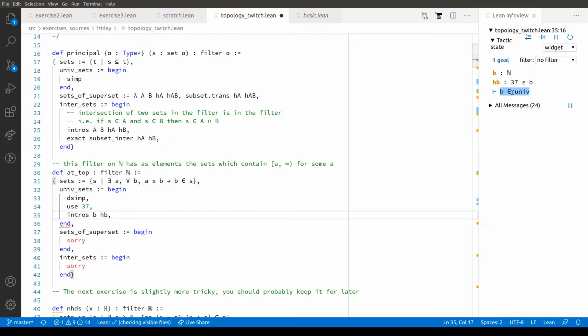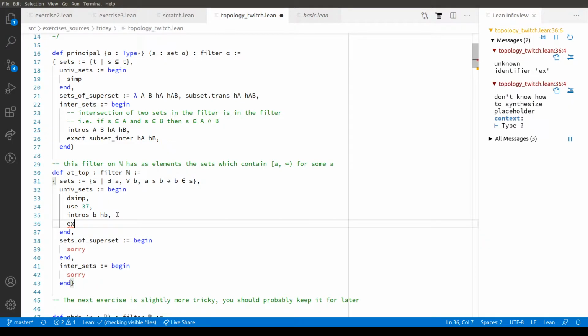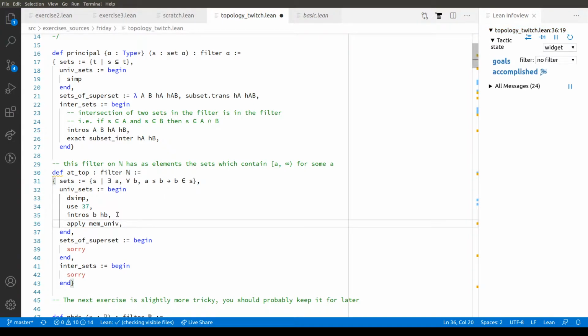I mean, look at this. At the end of the day, I've got to prove that something is in. Yeah, let's apply mem univ or something. Apply mem univ. There we go.